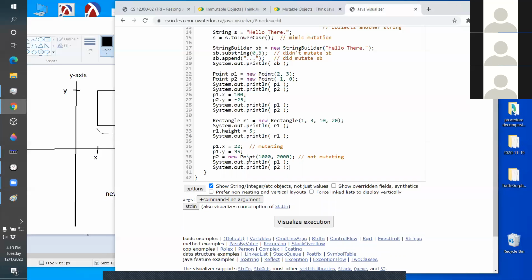What do I mean by this one's mutating and this one isn't? What does that line of code do? How do you think about that?